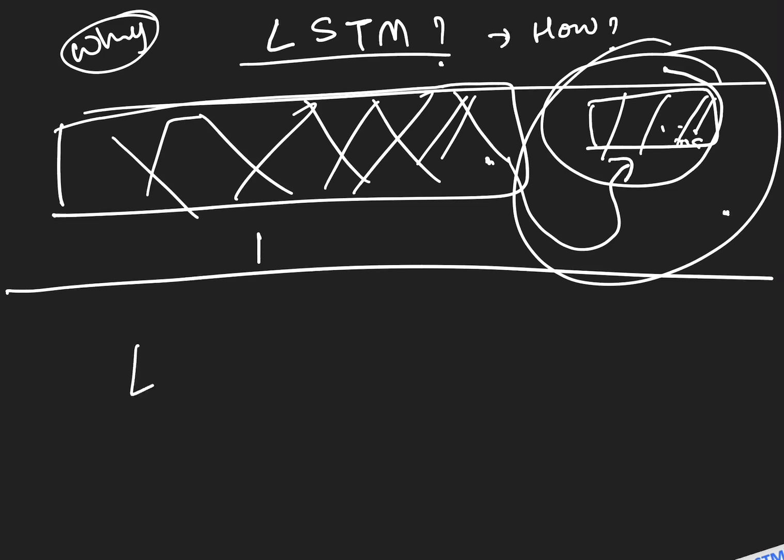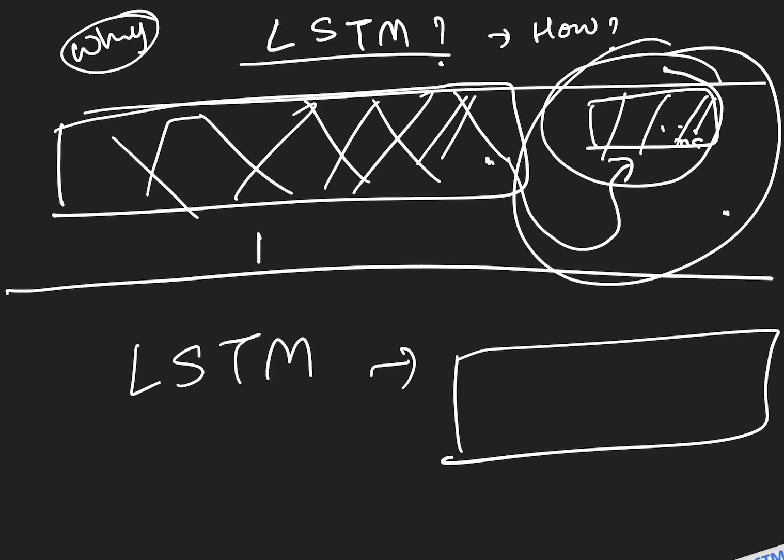LSTM comes out and says, okay, this is what you want me to do, but I have a limitation. I can only store a certain amount of information. I can't store everything that you give to me, Baba. But I understand your concern: you want to remember the entire context. I have a solution for that. All the unimportant information, all the redundant and kachra information, I'll remove, but all the important information I'll store. And whenever you ask me what I said, with this much information I'll be able to give you a proper answer. I'll be able to predict the next word. This is what LSTM does.